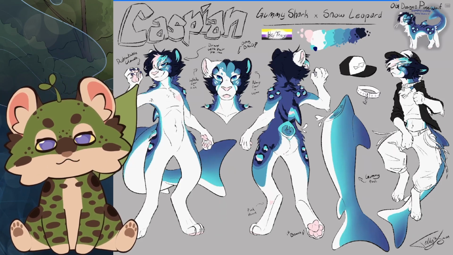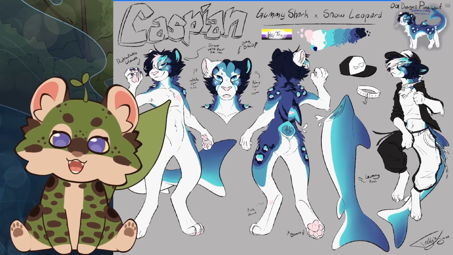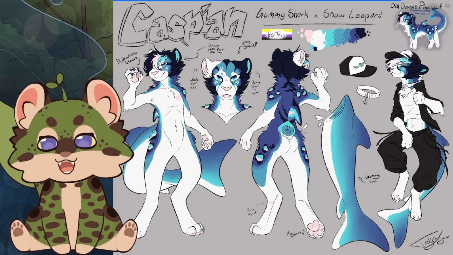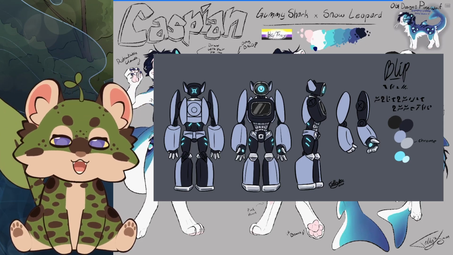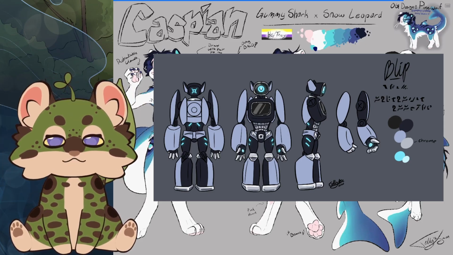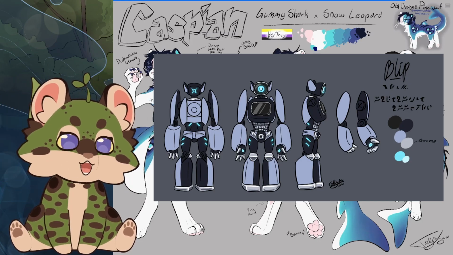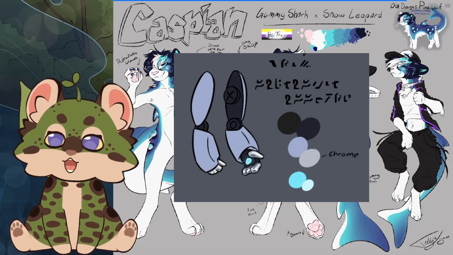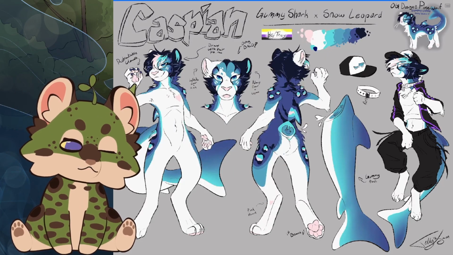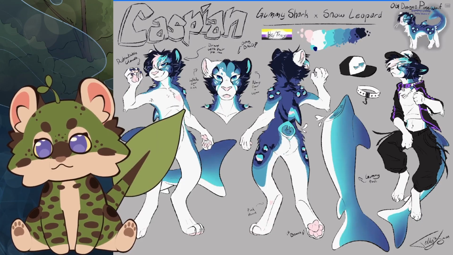It is good to have a base ref color, but it's also good to have a note saying, hey, this is metallic. I have a Transformers OC that I will pop up where I did this too, where the whole thing is flat colors, but there are bits and pieces that are a more shiny metallic color, and I wanted to show that distinction. So I did have a note being like, hey, this is metallic, but these are the colors I used, so that way an artist in the future can do the metal in whatever style they do metal in.